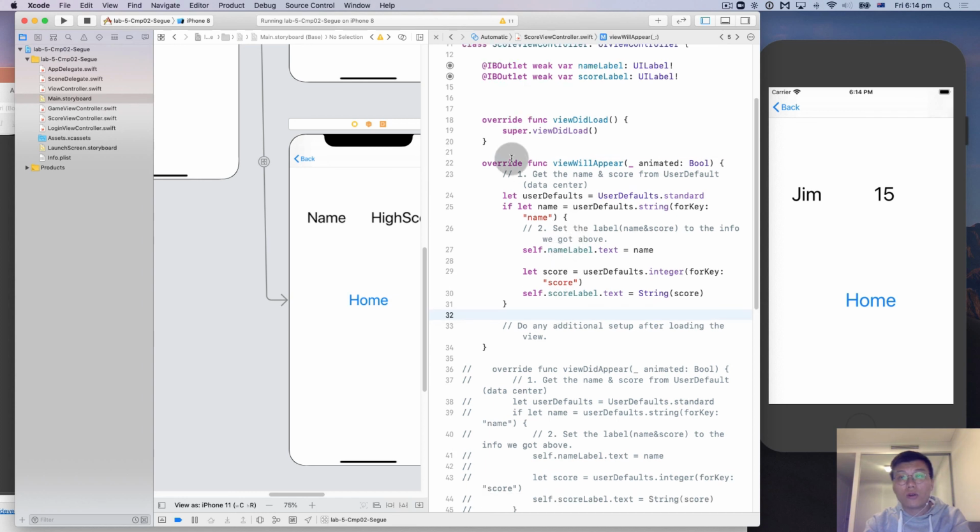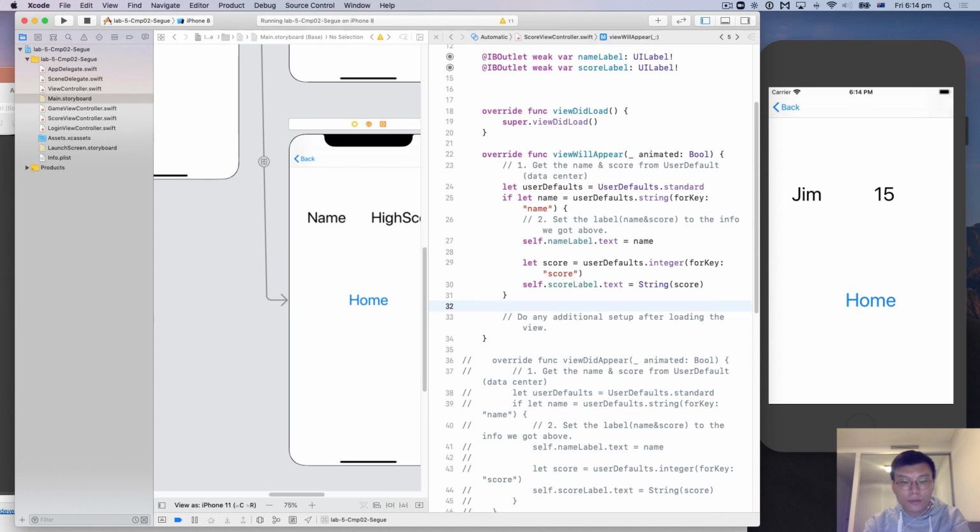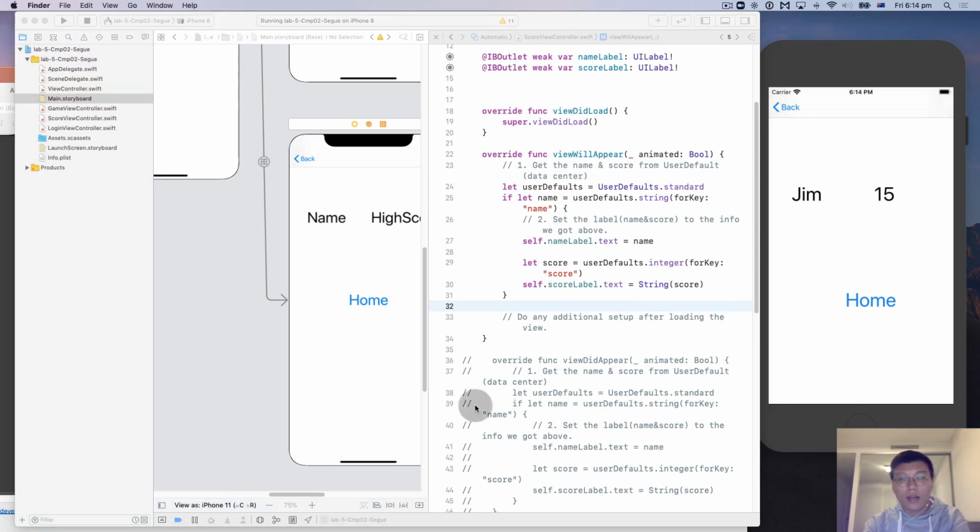Actually, there are in total 5 methods. You can choose where you want to do things in any one of those functions.